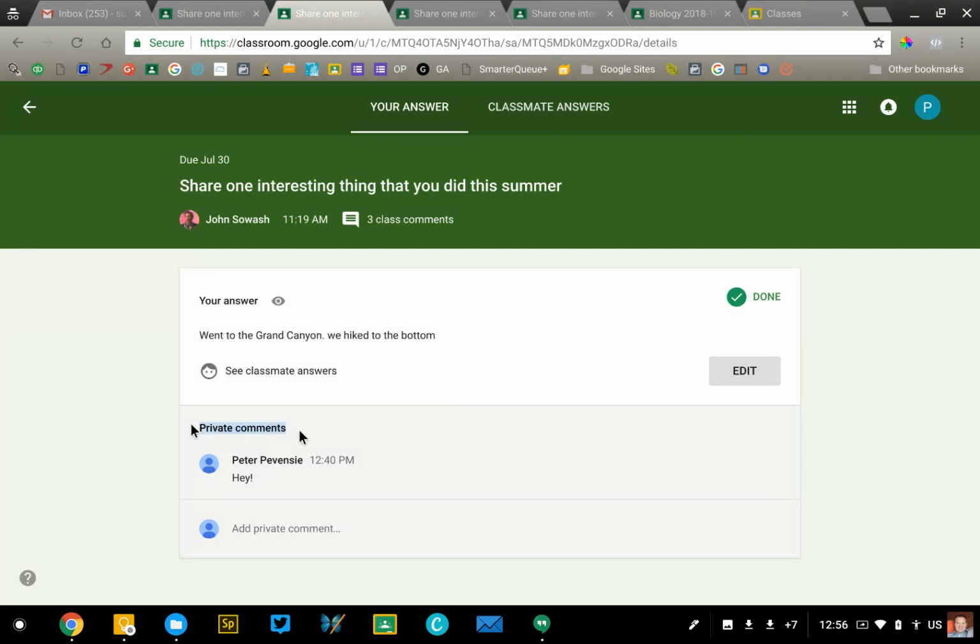This previously used to be the public or the class comment area, and so by typing here, Peter's comment would be visible to every member in the class. This is now the private comment area, and when Peter enters something here, only I, the teacher, will be able to see that. I anticipate that at the beginning of the 2018-19 school year, teachers are going to get a tremendous amount of private comments because a lot of students are thinking that they're leaving a class comment.